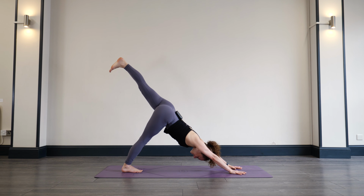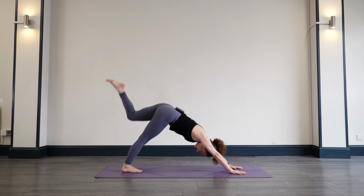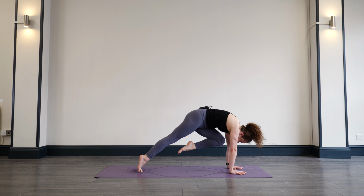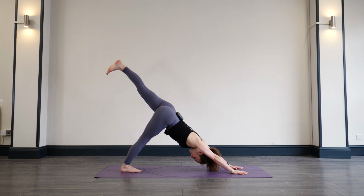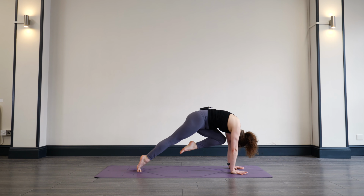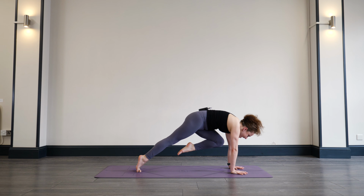Inhale, left leg reaches up to the sky. Exhale, rounding knee to nose. See if you can give that kneecap a little bit of a kiss. Inhale, left leg reaches up to the sky. Exhale, rounding knee to nose. Hold for 3, 2, 1.